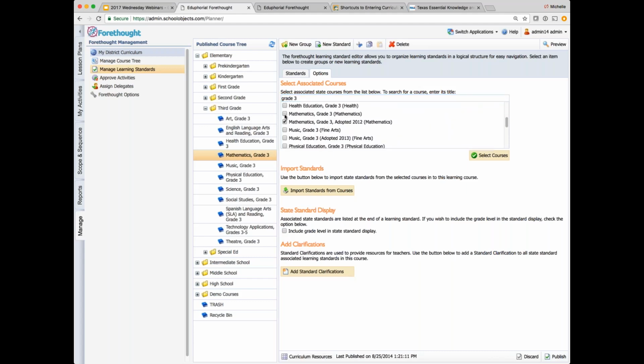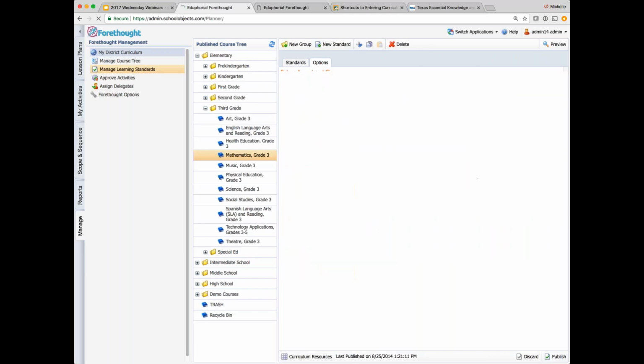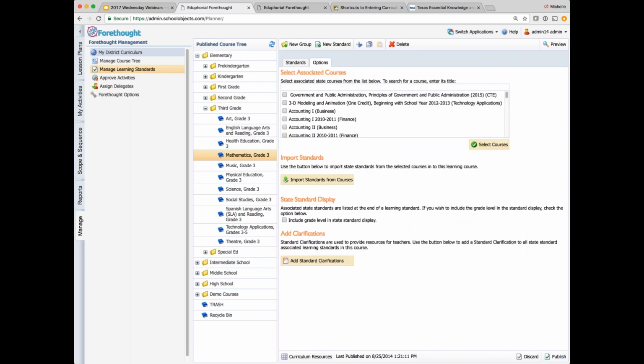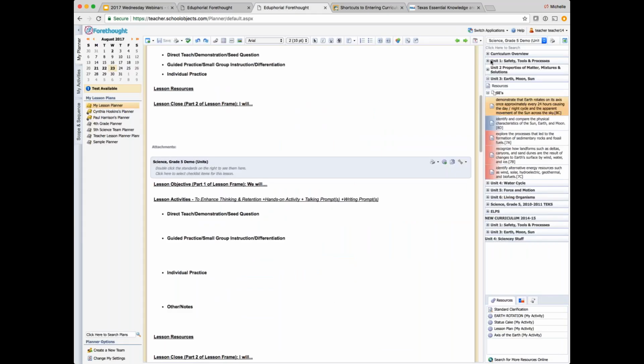Let's see. I'm going to get rid of these old ones. I want to make sure I click select. All right. Okay, somebody, if you're still on, I'll show you how to get rid of your team planners, if you're still on there, because this is actually cool. It's very cool. I'm going to log in.